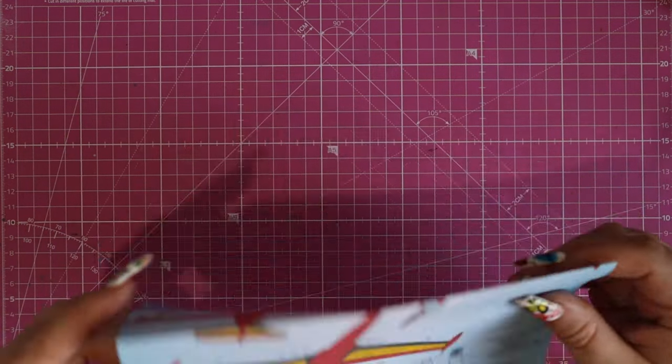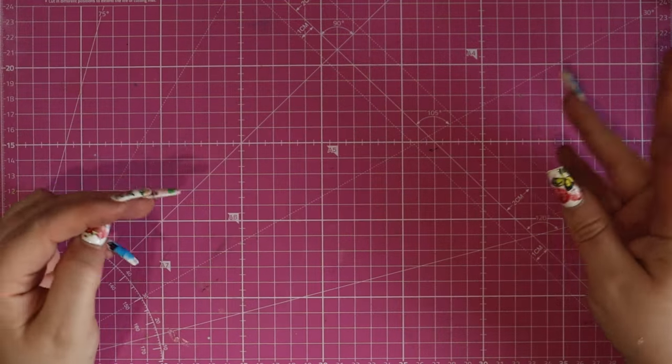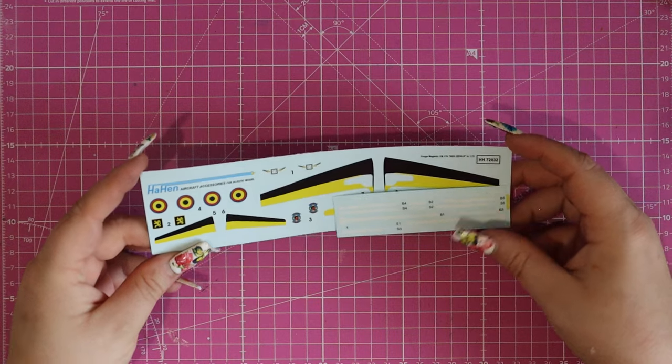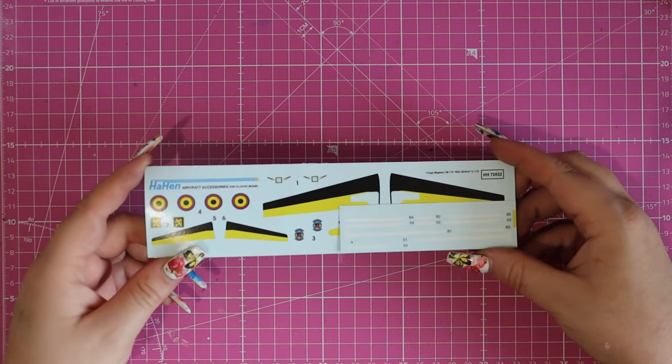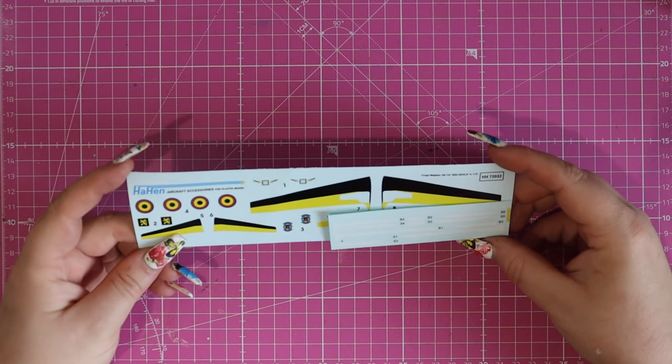We've got these decals from HaHen here. Love this colour layout. Everything is spot on with these decals. They should make an absolutely beautiful kit. You do have enough to do the kit with the full markings on, and then I think you have some left over, so if you wanted to try and make some yourself with painting a lot of it, you could do so.